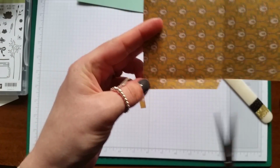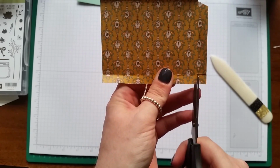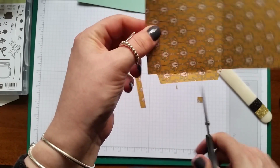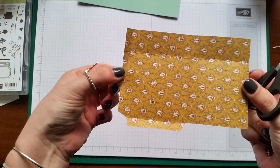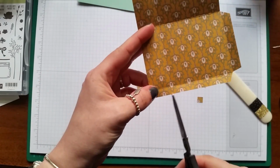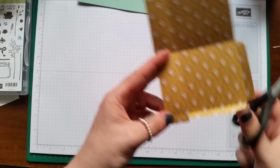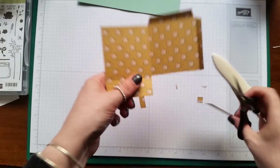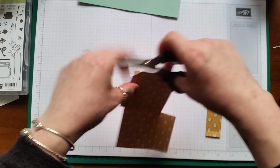Then you want to remove this little square here, and take a piece off there and a piece off there. Then you want to remove all of this, but again remove the score line and a bit extra, just so it closes properly.